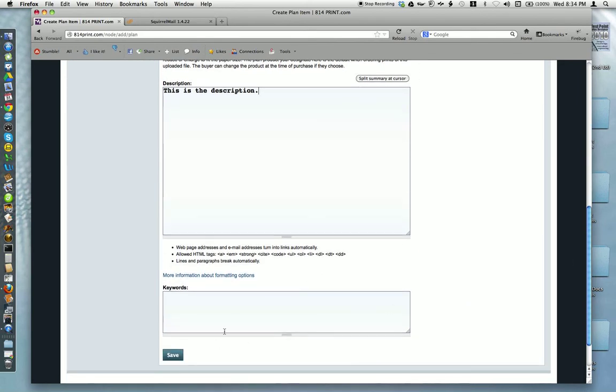And then keywords. We don't have a lot of features built with keywords yet, but this is where you can put in, let's say, the Springfield project phase 1.